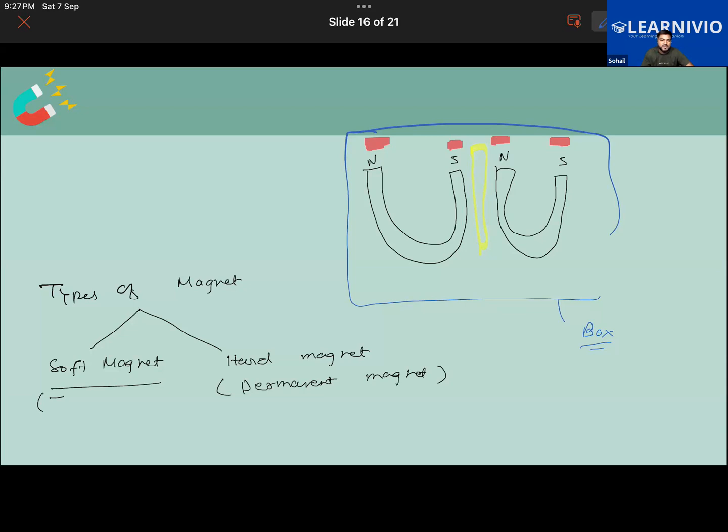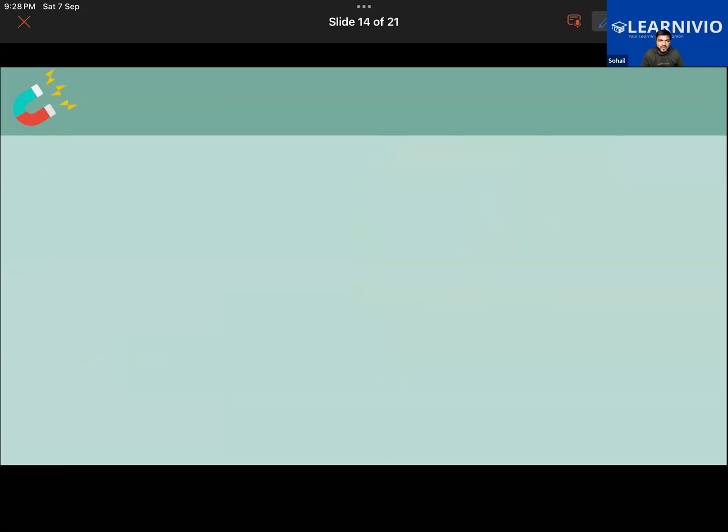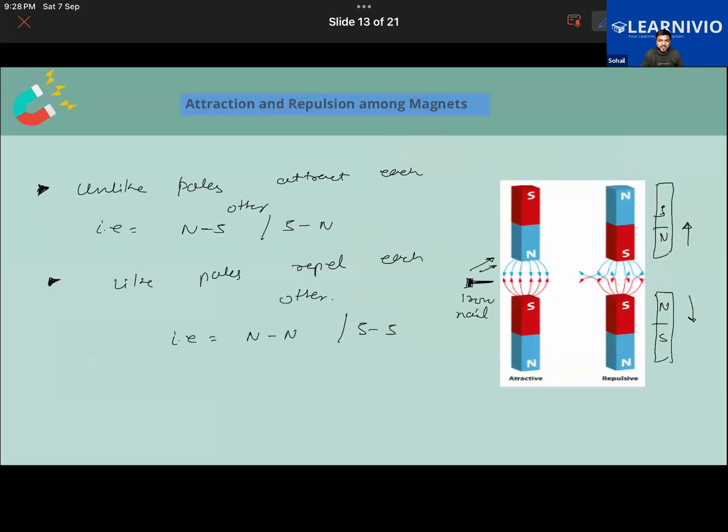Okay, so how many poles are there in a magnet? 2, 3, 4, how many poles? Sir, can you just go to the example? Sir, 2 poles. 2 poles are there. Sir, can you just go to the examples of magnet? The last line, it's inaudible. Halima, what did you say? Repeat again.